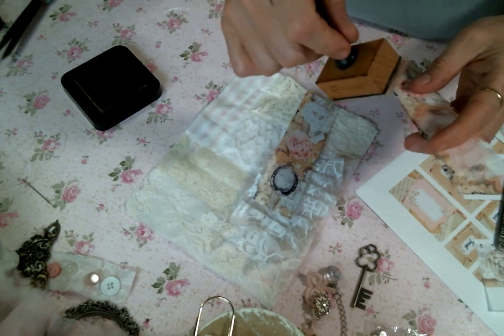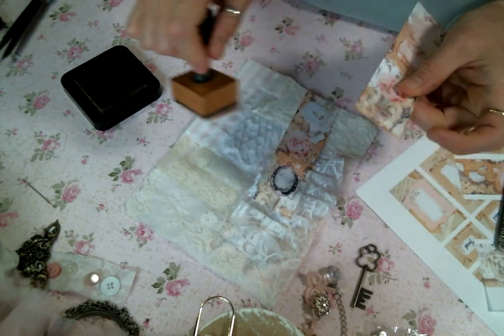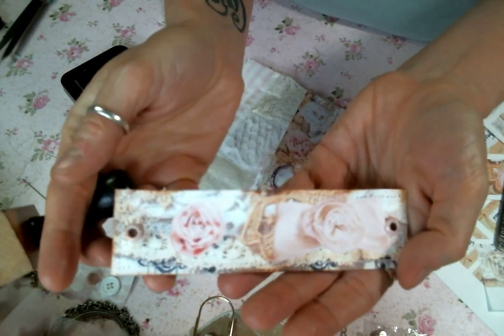And I did sew around the edges of the ones I knew I wanted to use. I just think these are so cute. I mean, look at all the layers in there.